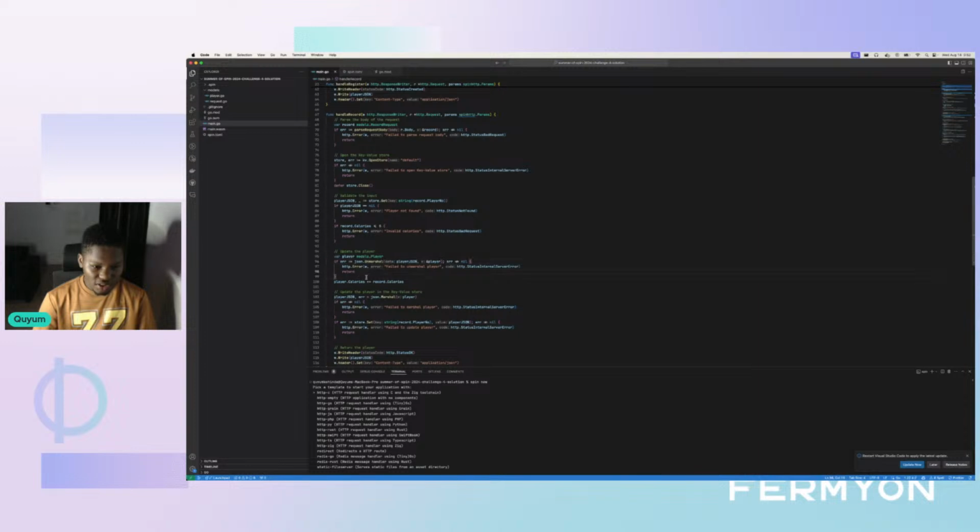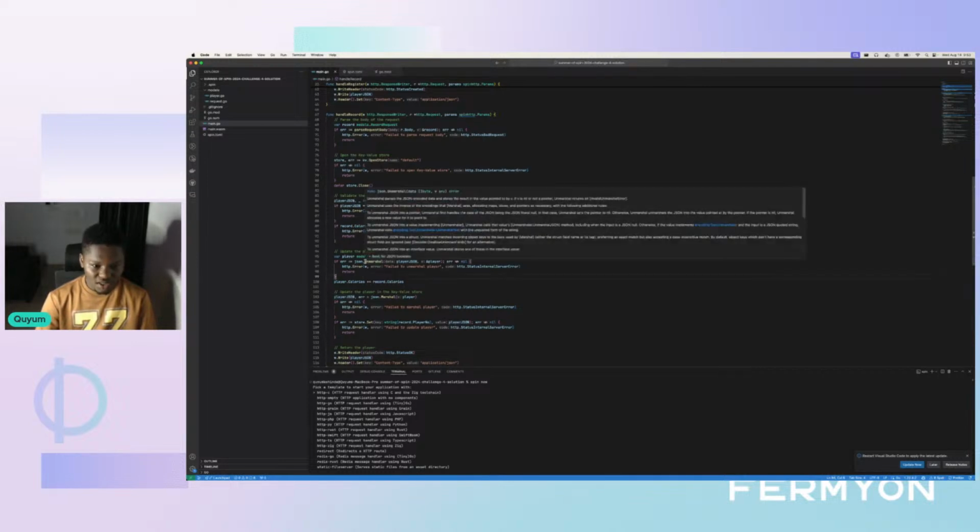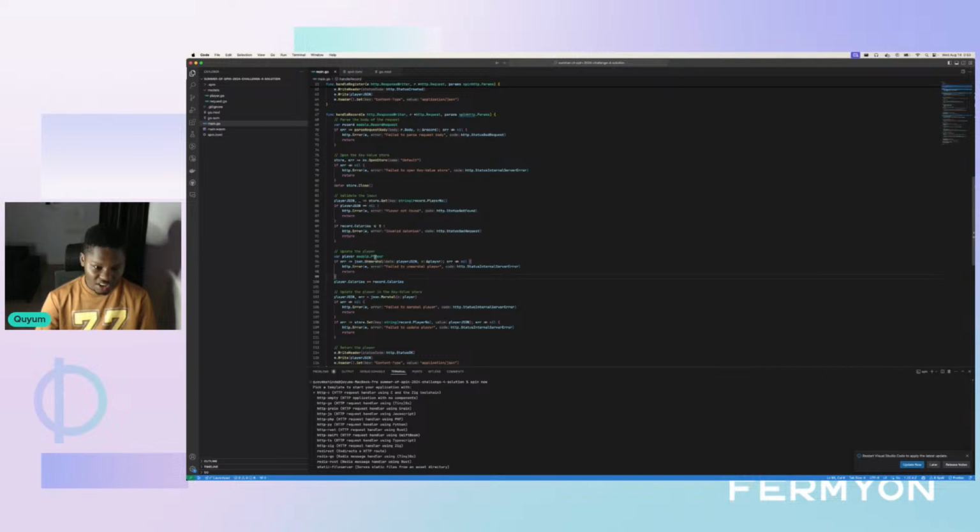So what we do is we say var player models.Player. What we're trying to do here is convert the player JSON we already got into the actual model, the player model. And that's what we are doing by trying to unmarshal the JSON into this player struct.